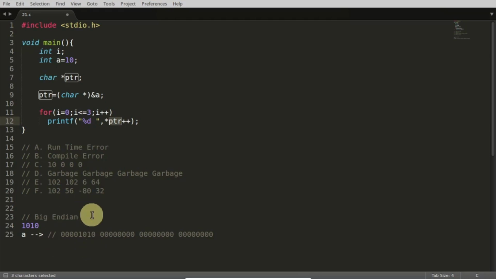So this time ptr is coming here, so it is pointing to this location now, and you will end up printing ptr which is of 8 bits, so it will print 0 here. Then again you are doing the increment, it is again jumping from here to here, and you are getting again 0, and here again 0. So the answer is 10 0 0 0. Okay, I think I made my point.